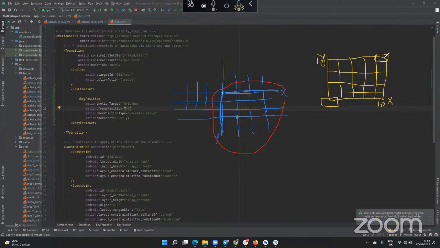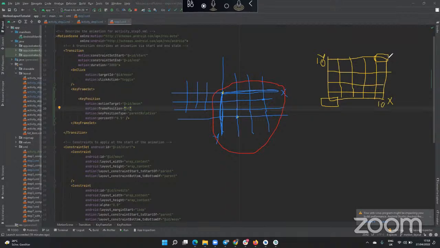And 1, 1 is the end position. I'll take that again. 0, 0 is the starting position of the view, and then 1, 1 is the end position. If you see here on the x-axis, this is 1. On the y-axis, this is what? 1. So this is the start and this is the end.